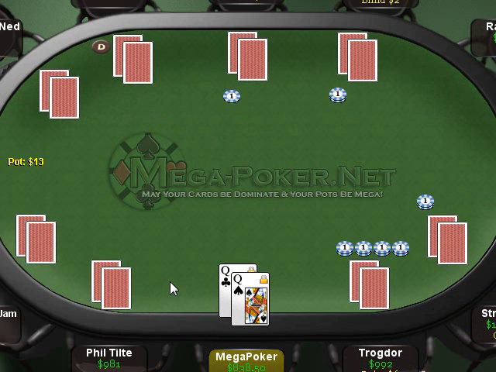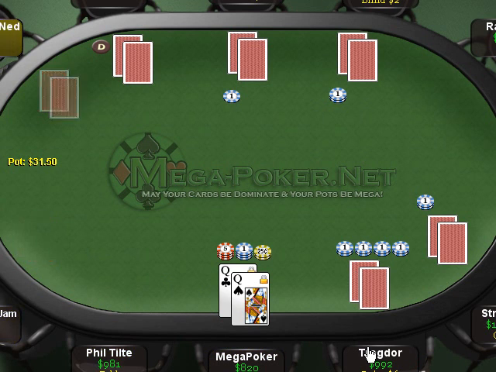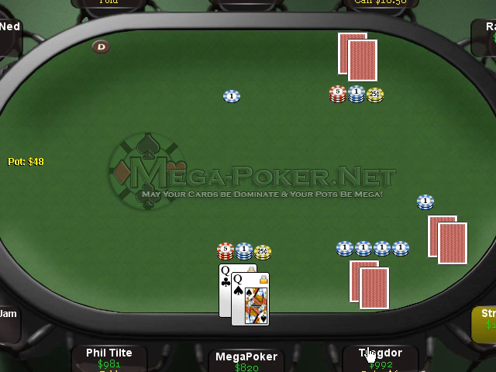Pocket queens are a lot stronger. Trogdor raised it up, a 4 times raise. It depends how you want to play, how aggressive of a player you are. You could simply call here, or you could raise it up. You want to try to get hands like ace-jack, ace-queen out of the hand if possible. You want to keep away from aces, lower aces, people that like to play aces to raises. So we're going to be aggressive here and raise it up, and try to protect our hand.